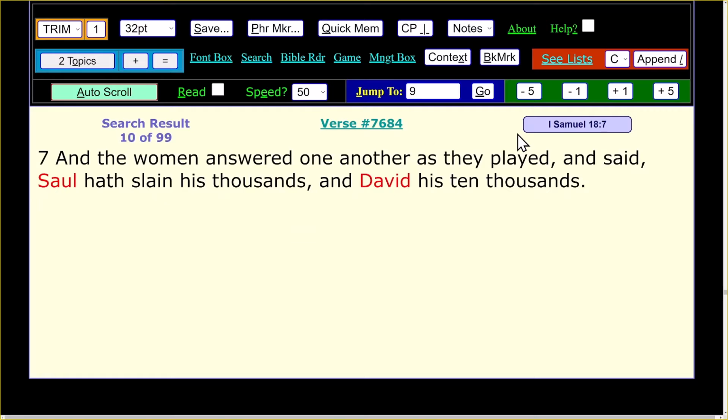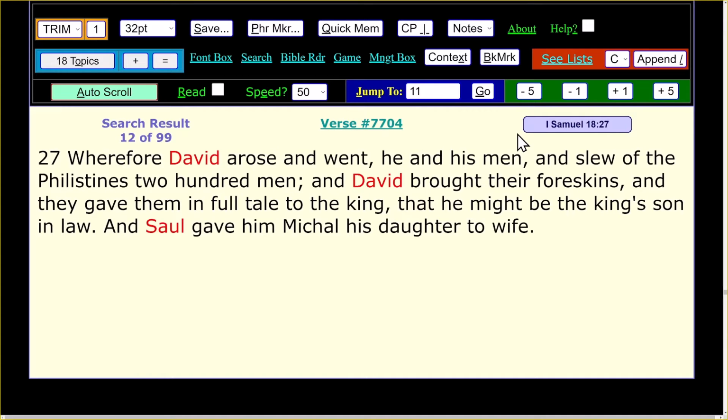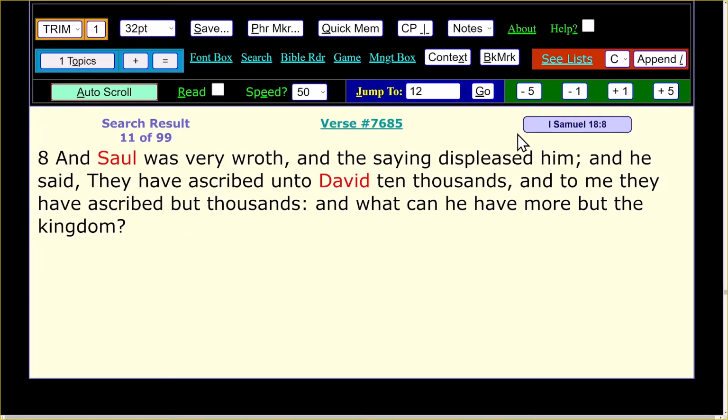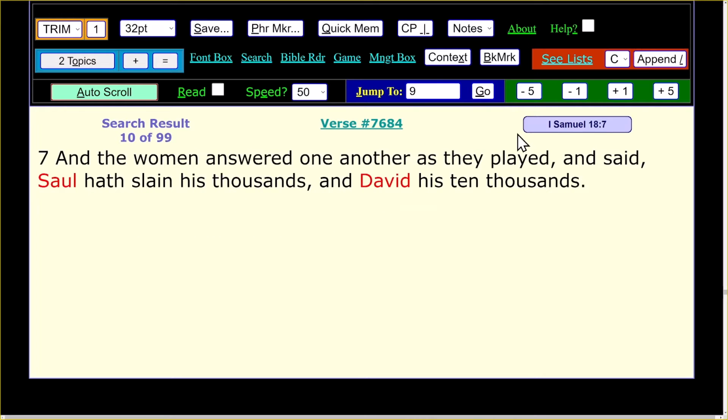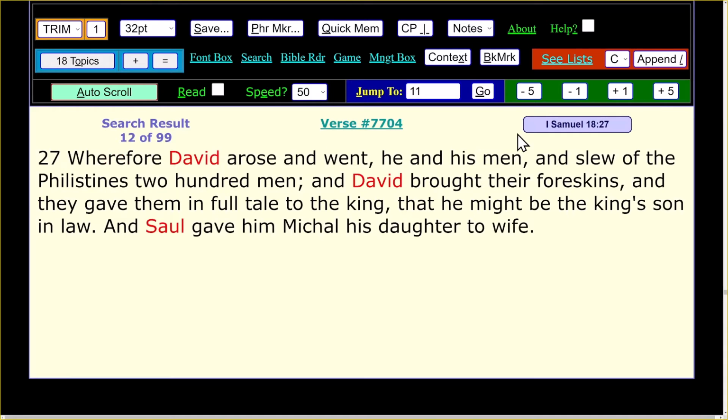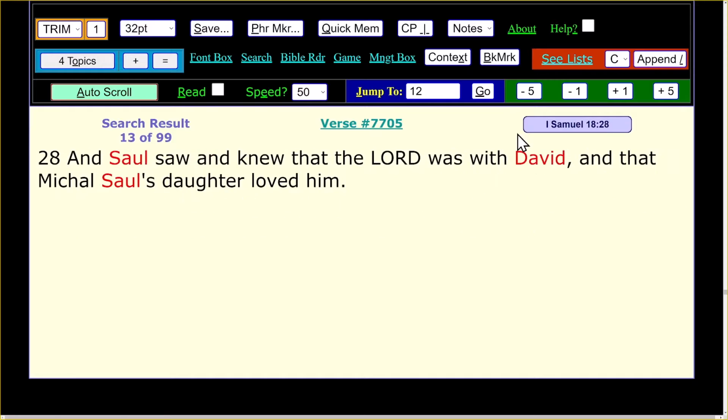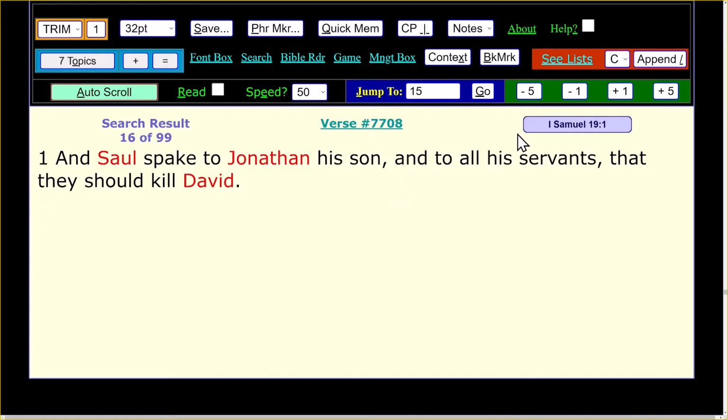David, Saul. So it couldn't find another one at 86. So it just left all this group here together as one. And it jumped to 85. Oh, wait a second. It jumped to 704, where we have David and Saul. So 704 plus 5 is 709, and hopefully we'll find there's a Jonathan. So you see how it's putting all these verses where they're within 5 near each other.